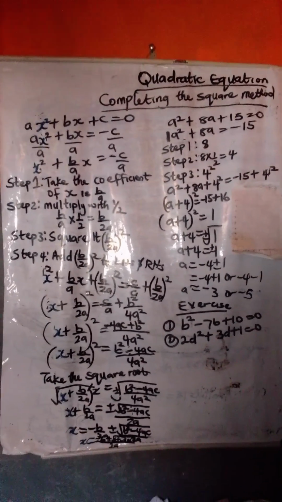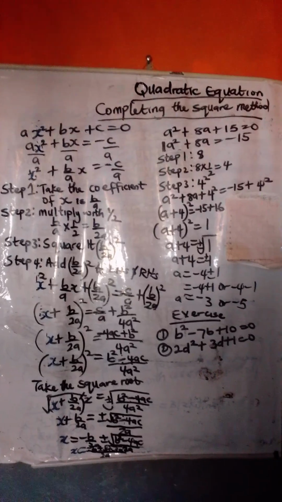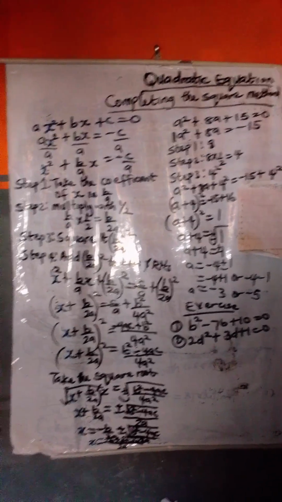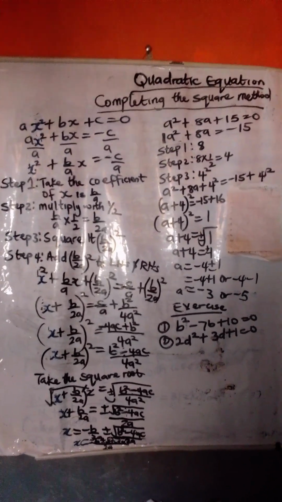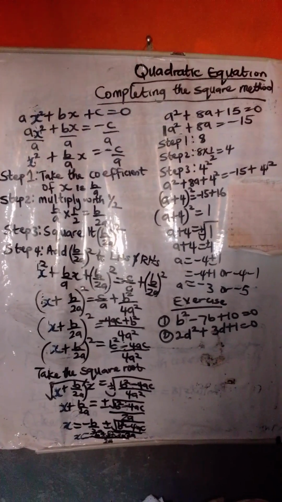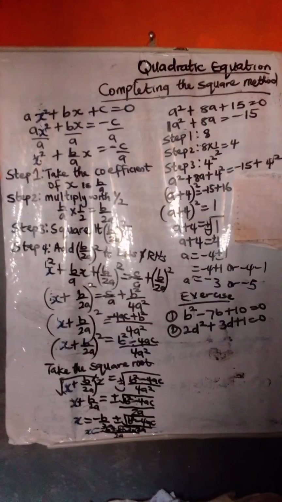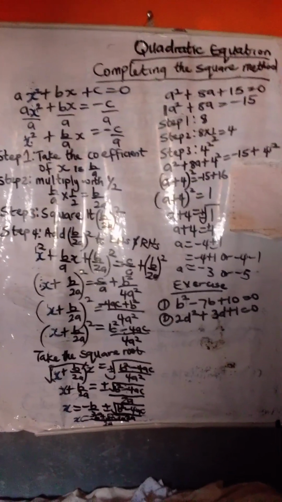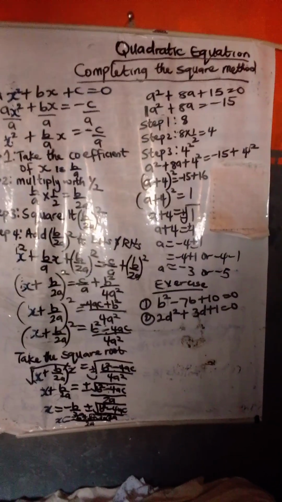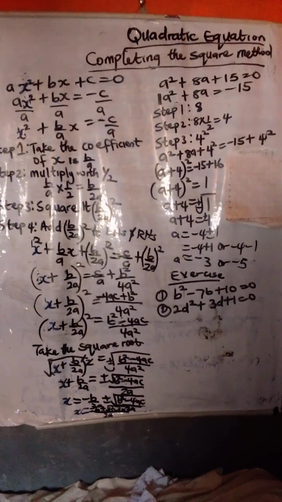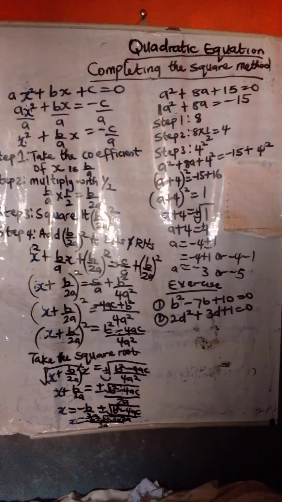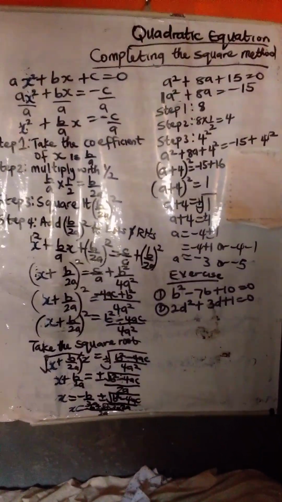Welcome back. Today we are looking at quadratic equations, and there are different methods, but particularly we are looking at the completing the square method. So when you have an equation like ax squared plus bx plus c equals 0, and your a is not 1, but 2, 3, 4, 5, 6, 10, 20, you divide. The first thing you do is follow the step: you divide by a.